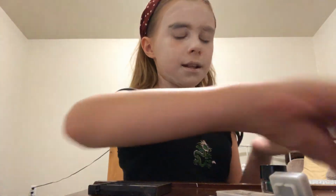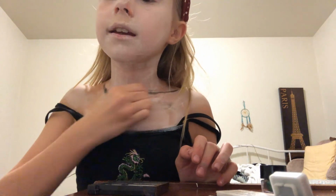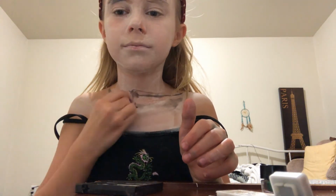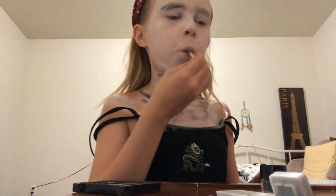I have no idea where to do this at. Whoa. That was not supposed to happen. I think I might have messed this look up. Okay, wait, is my hair pushed back? I feel like I have to be stiff because of the paint, like the white stuff. I don't want to twirl it. Actually, that's pretty good. I kind of like it. I like that. Now we're going to do my eyebrows. This is not going to be good. My eyebrows aren't black. These are not going to be good.